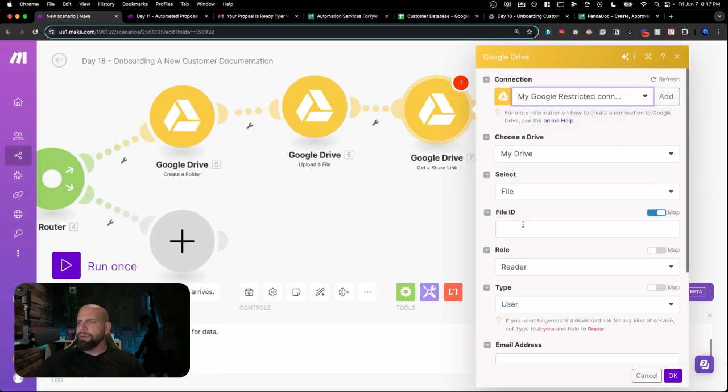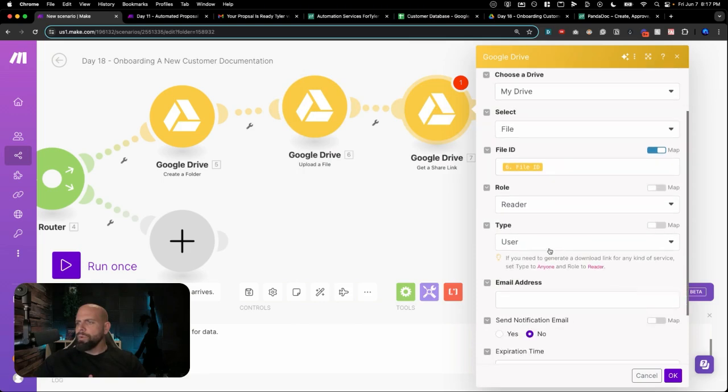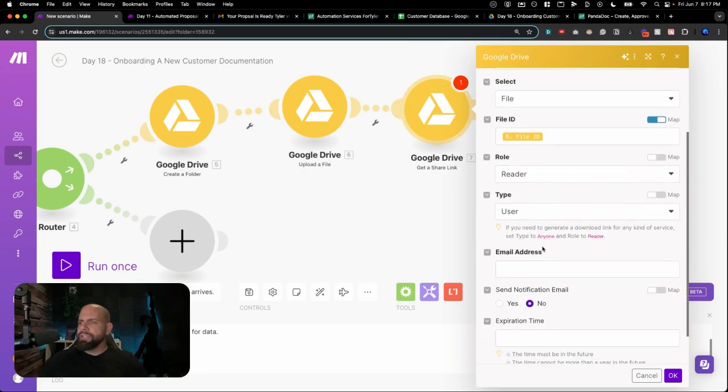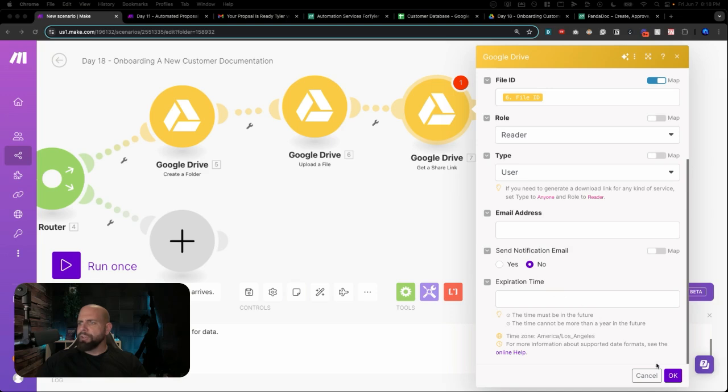So I go file here, file ID. We go, what's the file ID? This was the file that just got uploaded. So now we're grabbing the file ID. And it's asking us, who do we want to share it with? With that, we don't actually need to send an email notification. We just want to be able to grab this shared link so that we can use it later on when we're sending it across here. We're going to send it an email. Now, they could just automatically get an email from Google, but sometimes it's nicer to have it come across to the person directly. So we're going to say no need for an email notification.